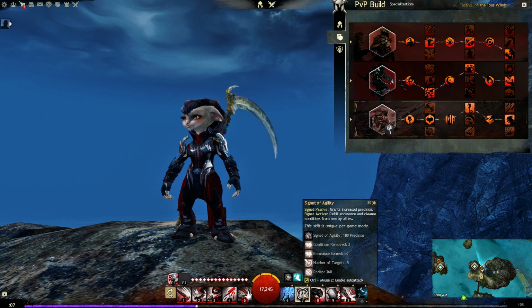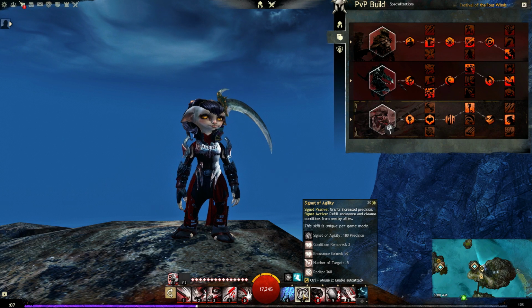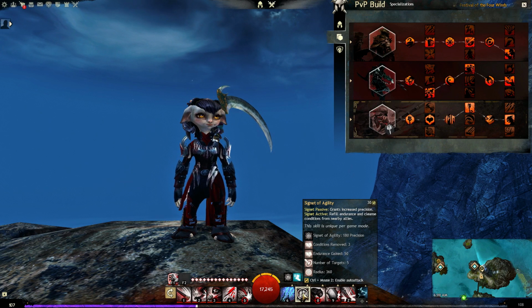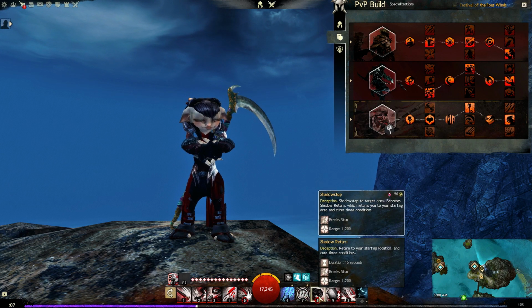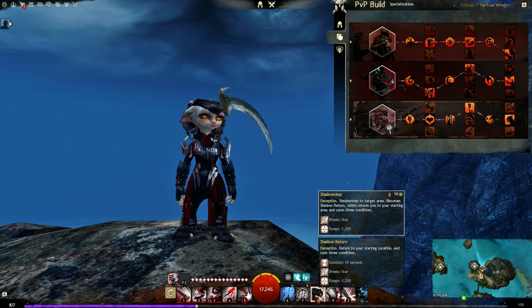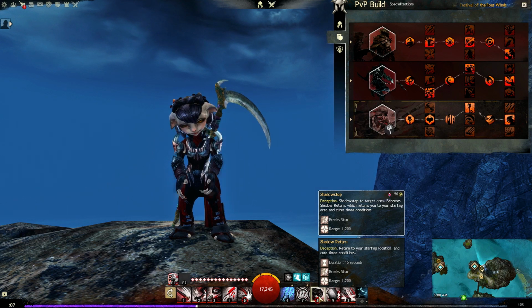I'm taking Signet of Agility for increased precision, and also to refill my endurance and cleanse conditions from nearby allies. It's just a nice safe signet. It's on a 30-second cooldown, so you can pop this quite frequently actually. Next, I'm taking a staple of the Thief, Shadow Step, just a basic portal to an area, and then you can activate it once again to go back to your initial position.